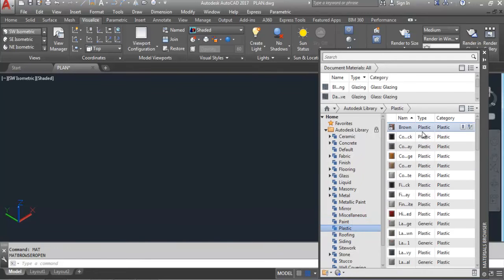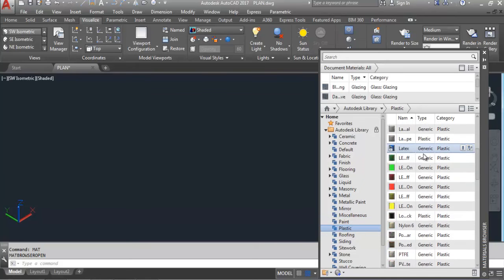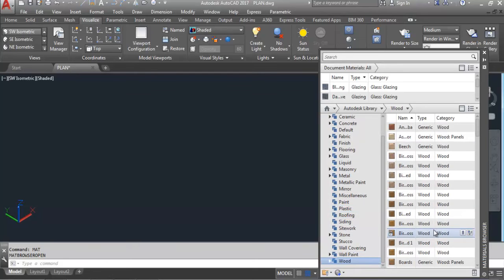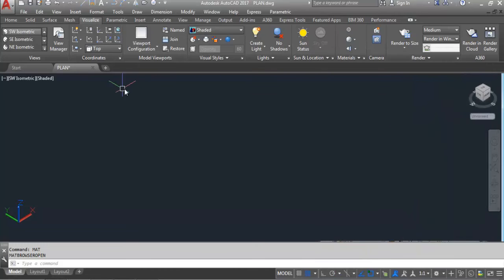Plastic, these are the plastic materials, you can see here with different colors also. Roofing, wall paint, wood, these are the wood materials. So these are the library of predefined materials. You can select from here. Now I'll show you how to apply these materials to your 3D solid object.